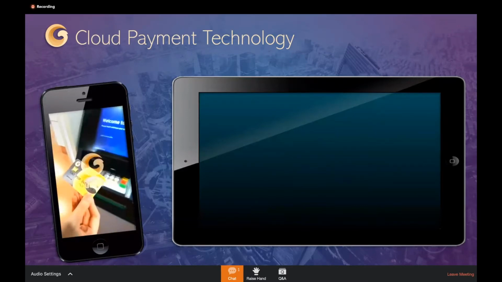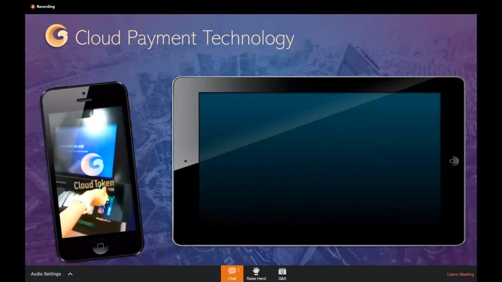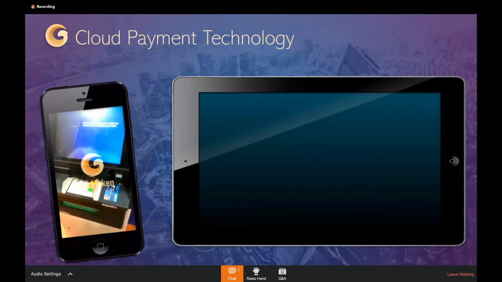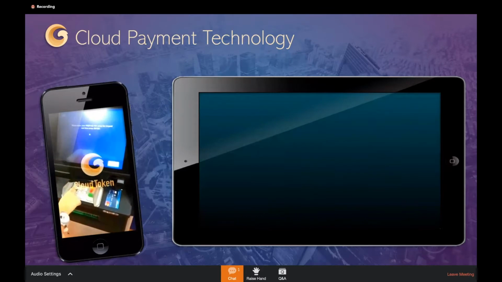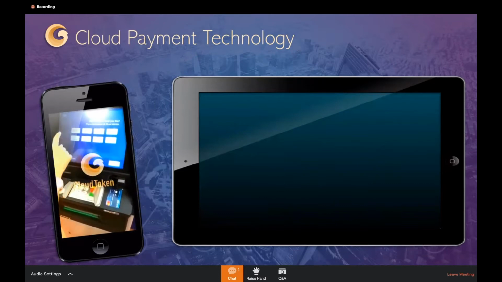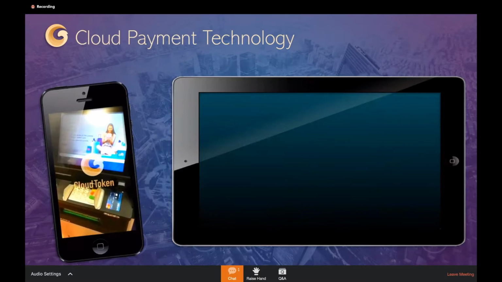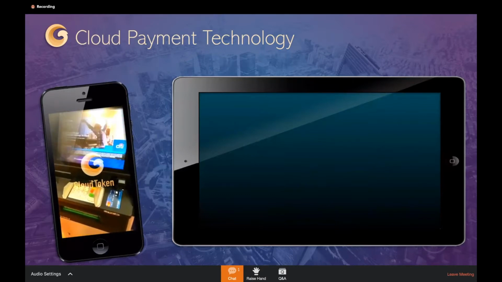I want to show you the first thing, which is important to understand because we talked about a debit card solution on that timeline. Now, if you notice, that was a Cloud Token debit card that was just dropped into a Citibank ATM. Now, this is in Singapore because the current head office for Cloud Token is in Singapore, but it is being moved to a larger location. I don't think they were expecting the growth they're seeing, and so they need much more space for their development teams. But at the time this video was shot, this was a Singapore-based Citibank ATM you can see on the screen. So what's happening here very simply?